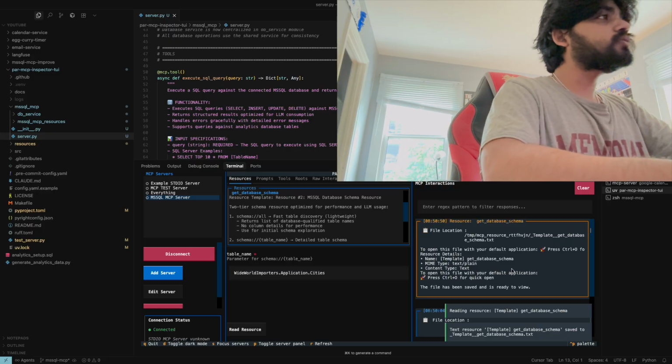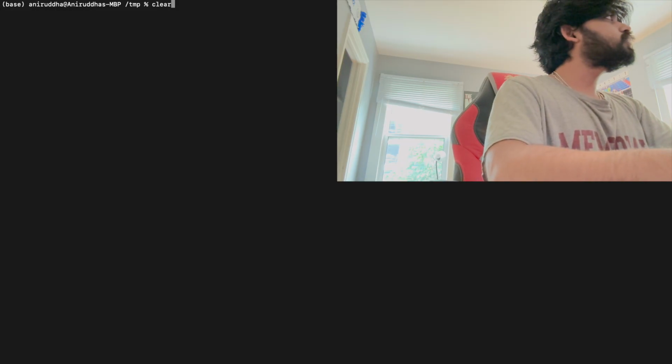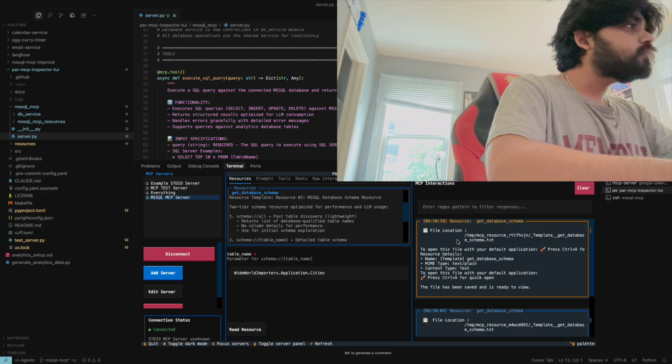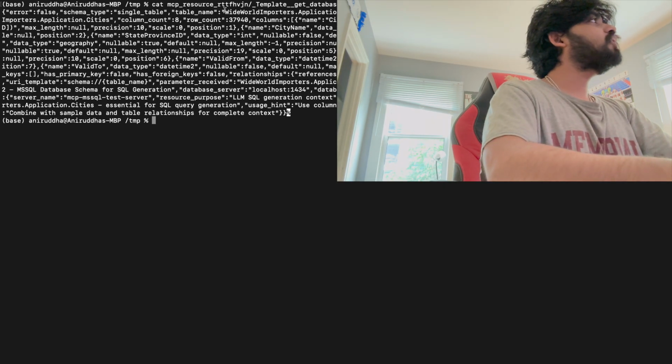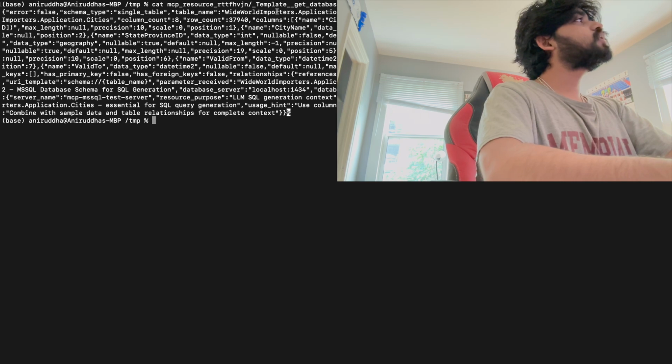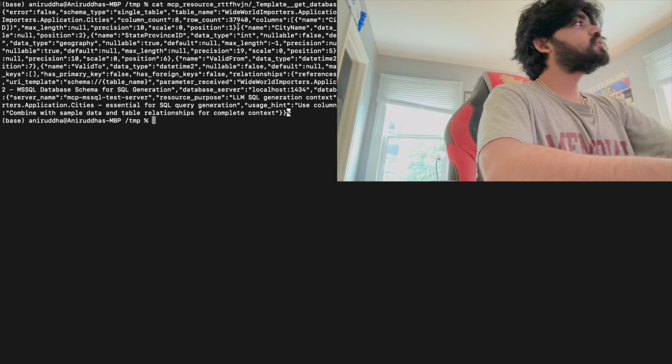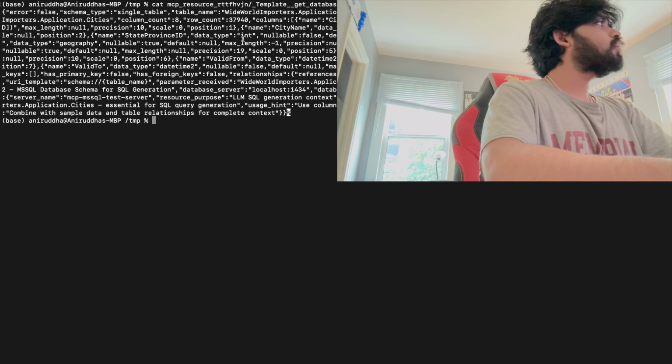Again, it read the resource. Let's see what it's saying. Cat MCP resource RT, right? And now we see that we have the table details for the worldwideimporters.application.cities, that specific table.